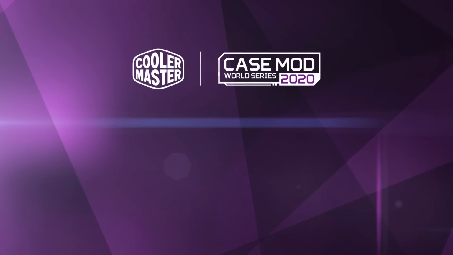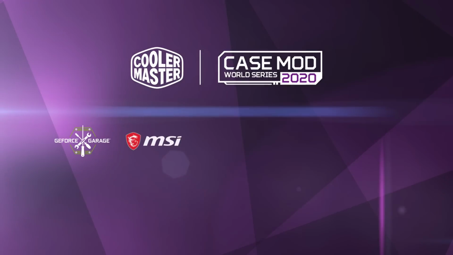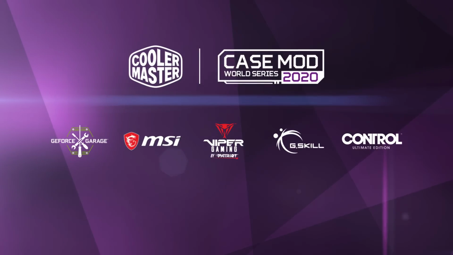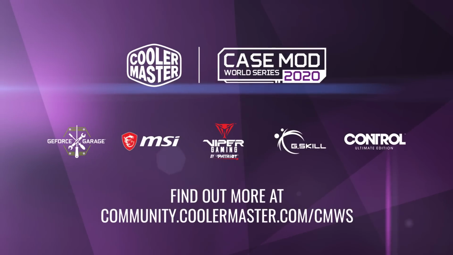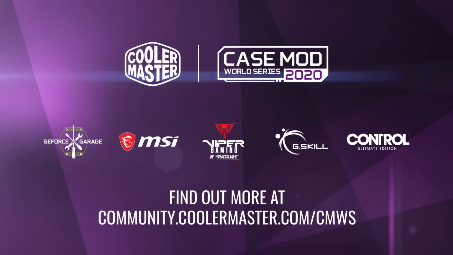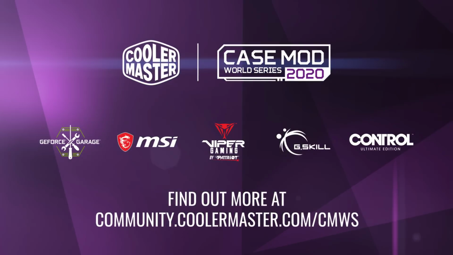Now this year is no different in that regard, as Cooler Master has teamed up with Nvidia, MSI, Patriot, G.Skill and Control Ultimate Edition to bring a total of 12 separate award categories, some of which are brand new to the competition and add an extra spice and different level of complexity to some parts that we've not really had before. So let's take a look through them now.